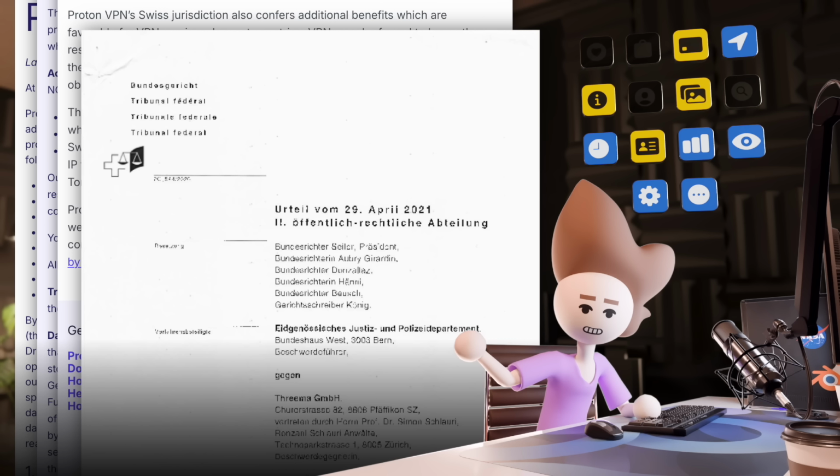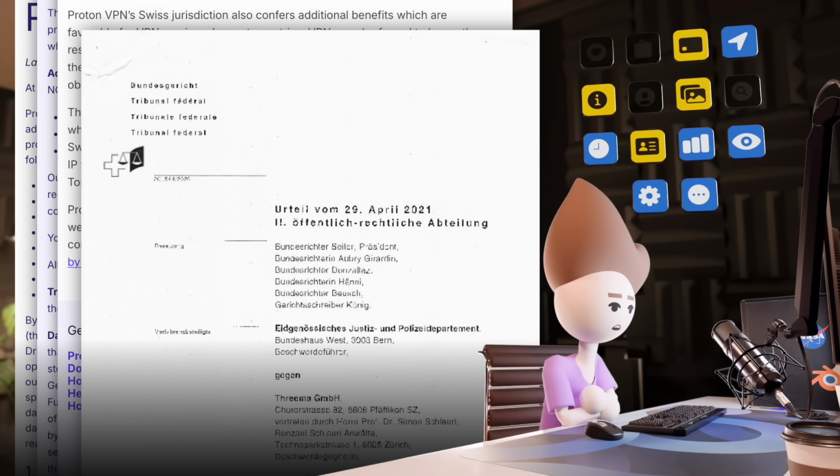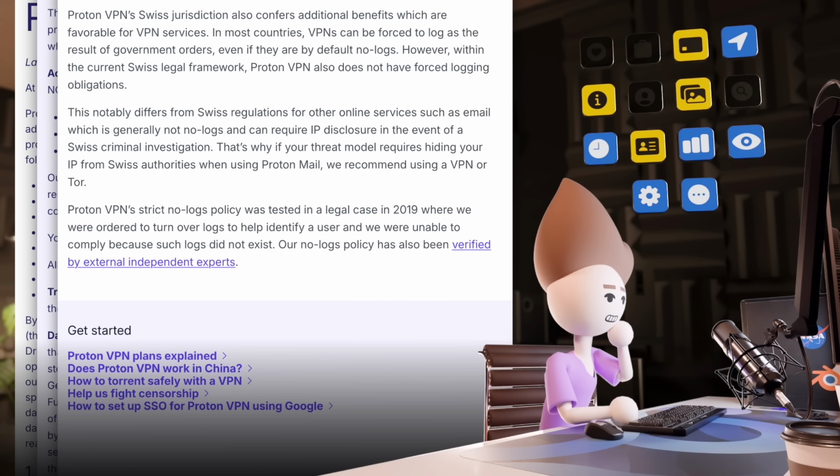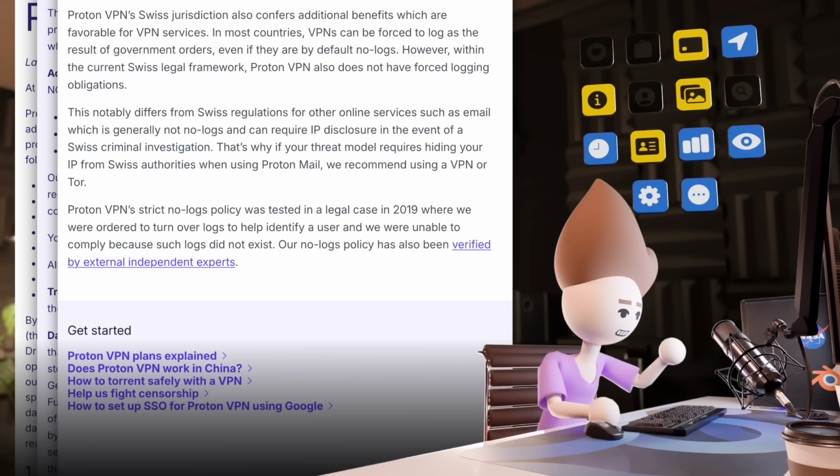Now, I'll have to summarize this one since we're very deep into this reading, but pretty much, another company was sued, and because of it, it's case law. So, if Proton was sued, they would be allowed to not collect logs, kind of thing. They haven't actually been sued over this as far as we could tell. The case is a universal Swiss law thing, so it just applies to them. Once again, a classic example of you gotta pay attention to what they're saying.